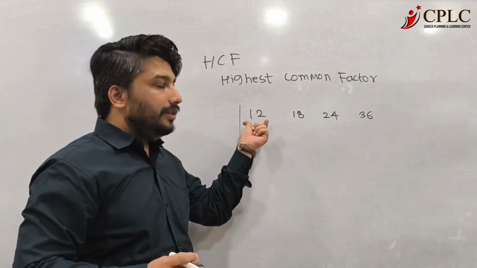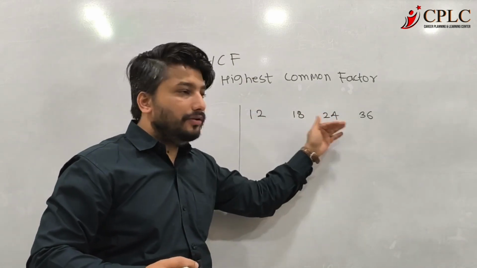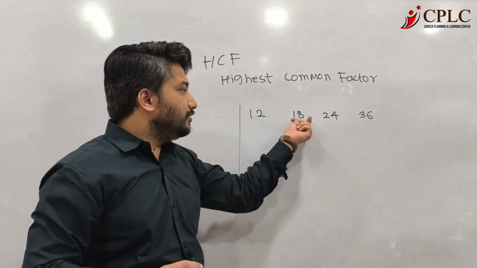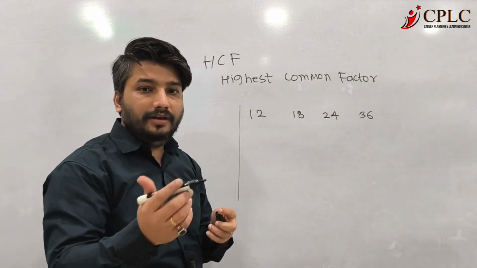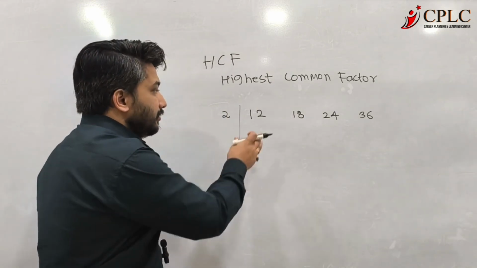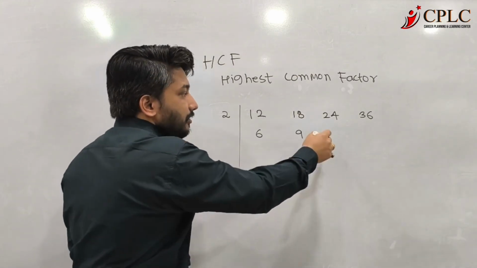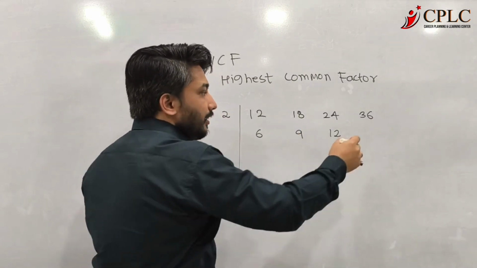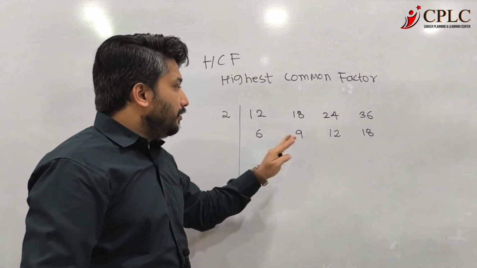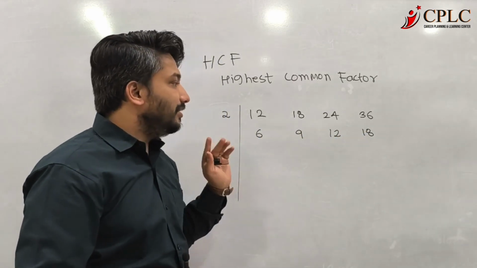We have to figure out that all these numbers are divisible by which one particular number, which will completely divide all these numbers. So again, as we can say, these are all even numbers, so we can divide them by 2, for example. So if we divide them by 2, what will we be left with? So for example, 6 twos are 12, then 9 twos are 18, 12 twos are 24, and then 18 twos are 36. Now these four numbers, that is 6, 9, 12 and 18, ये सारे numbers किससे divide होंगे?